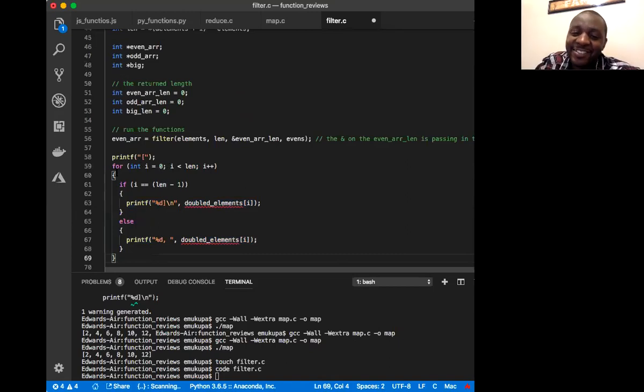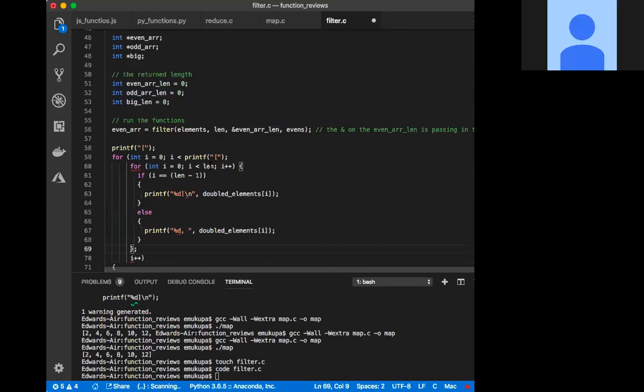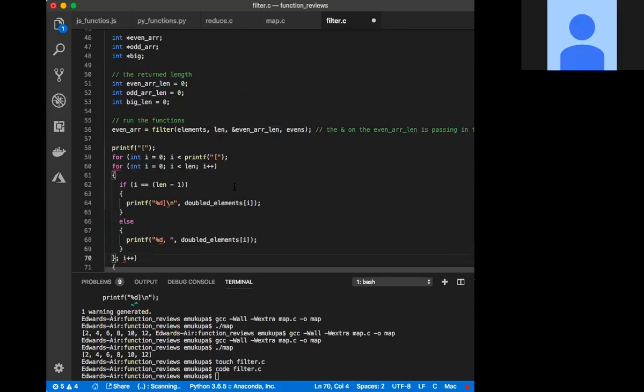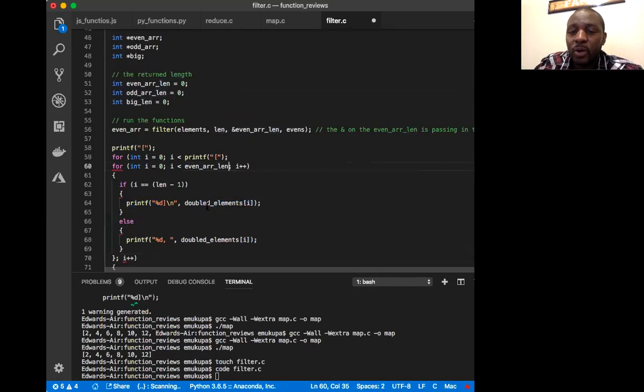Okay. So we are looping through the integers, and then we are going to use the even array here, and then here, what happened? Even array length, and then we're going to check here. It's even array length. Okay, and then here we are. Wait, what? Did I screw something up?